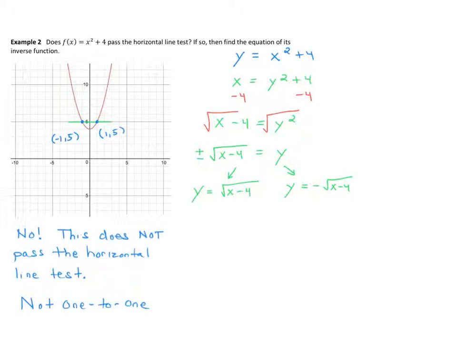A second way to look at this is, if you draw a horizontal line and you get 2 points that lie on it, your inverse function is the thing that switches your x and your y values. This is x equals -1, this is y equals 5. If you switch those around, you get the point (5, -1). All I'm doing is switching my x's and my y's, and that gives me this brand new point. Here, if I do the same thing, if I switch the x and y on this point, on the inverse, you'd have the point (5, 1).